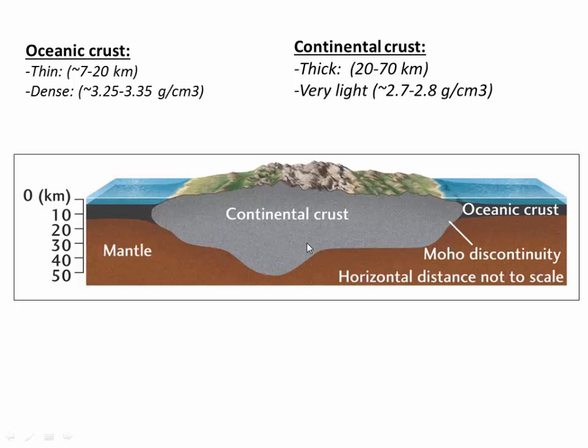So you can think of this maybe as a thick block of styrofoam that floats right up on top of the water. This may be a waterlogged stick that's floating really just barely above the water. And so the main take-home point is that because of their compositional differences and their thickness, continental crust not only floats high above the mantle, but it also floats well above the ocean water, giving us a place to live.